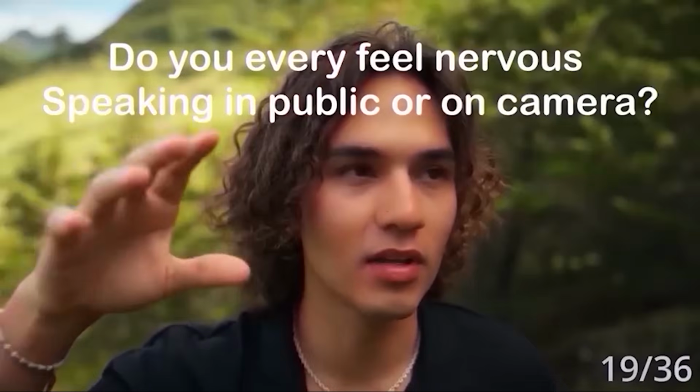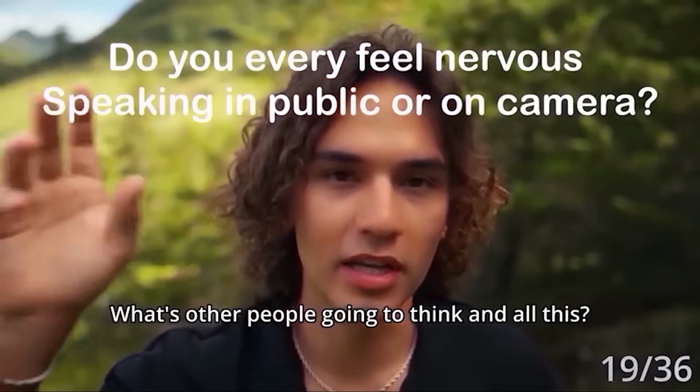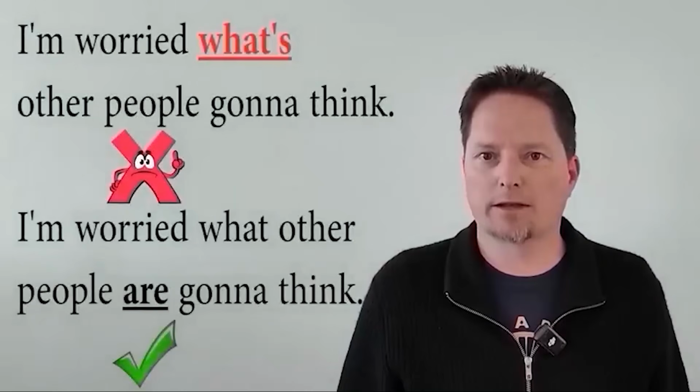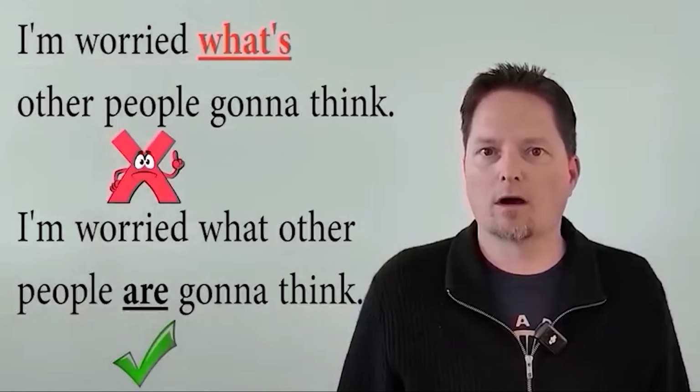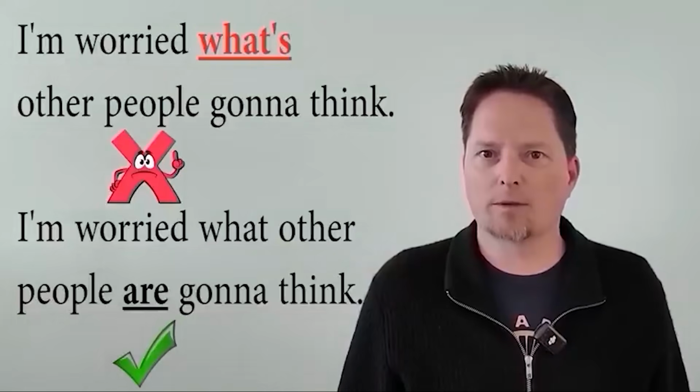This is also not correct. It's still very new to me, and it does make me nervous just recording because I'm afraid what's other people going to think and all this. I cannot say I'm worried what's other people going to think. First, I can't say what's other people. People is a plural. I have to say are. What are other people going to think? This is a direct question. This is correct. What are other people going to think?